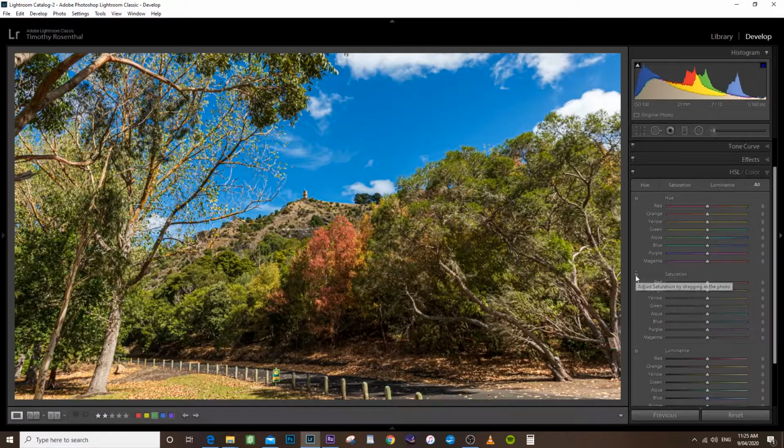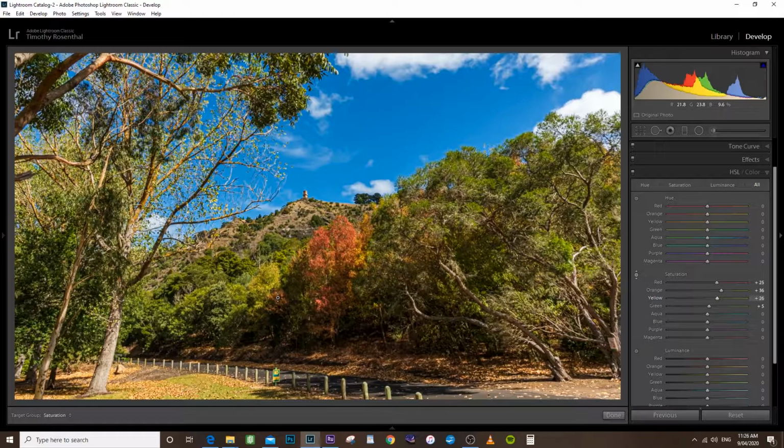So if we click on this little tool here and then click on the red, and if you see here it's got a target, top left, sorry, there's a little cross there. Just put that on the reds, press and hold the left key and push the mouse up the mouse pad, and if you look at the sliders there, you'll see the orange and the red sliders are going up. So just add a little bit, not too much. I'm going to do the yellows as well. Again, not too much, you don't want to overdo it.